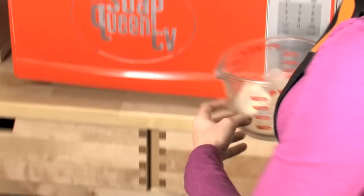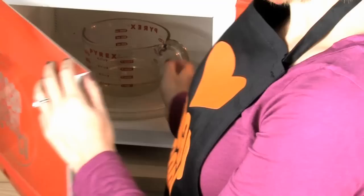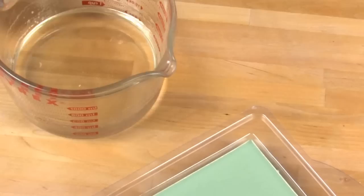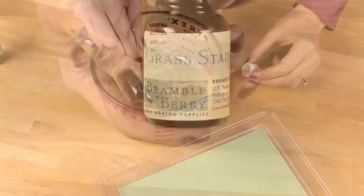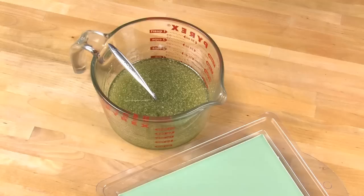While it's hardening, let's prepare the third and final layer. Melt 10.5 ounces of the BrambleBerry.com clear melt and pour soap base in the microwave on 30-second bursts. Now that the soap base is melted, add one tablespoon of finely ground loofah. Then use two to four drops of the BrambleBerry non-bleeding green oxide liquid colorant. Now add one-fourth ounce of grass stain fragrance oil, which smells great — like freshly mowed grass — and mixes perfectly with our sweet grass and fresh zucchini flour from the previous layers.